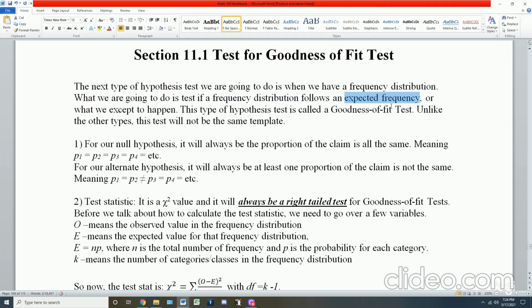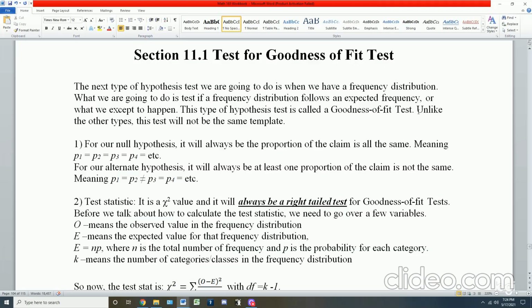This is very popular when it comes to businesses and finances because as you go along in the future, you want to see, is this trend going to happen as to what you expect to happen at this point in time or in the future. So it's pretty big as we get closer and closer to the end of the semester, where this is more happening in life scenarios itself.